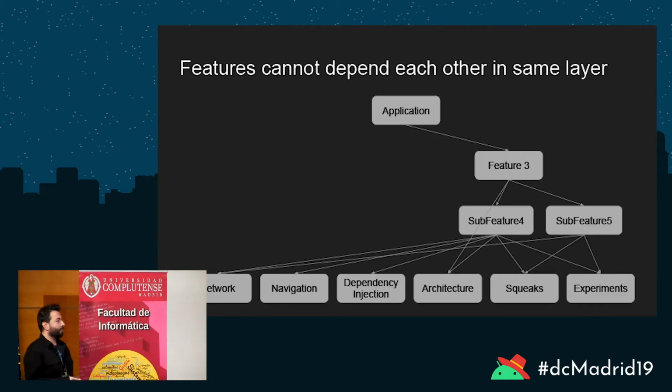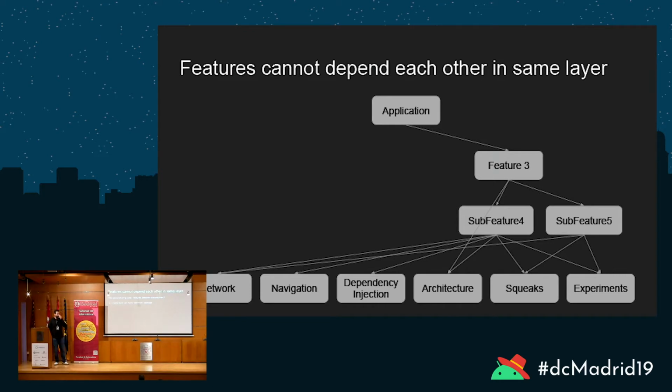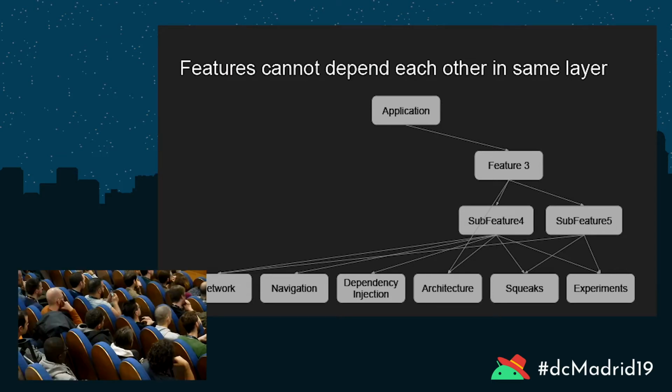But how about sharing code between features, right? Let's go into details here. Let's say every layer can have a common package, and this common package can contain features or sub-features. Features can be moved to this common package if they need to be reused. The goal here is not to put everything into common features so that everything depends on each other. That's just a workaround on the layering. Instead, keep common features as few as possible, so that you share only the code that you need to share.